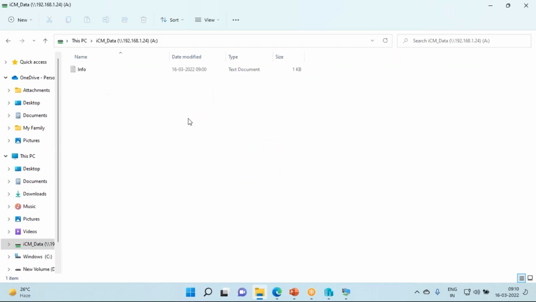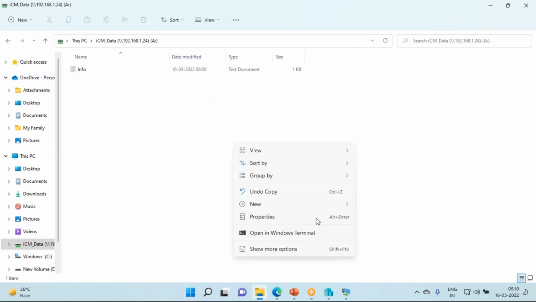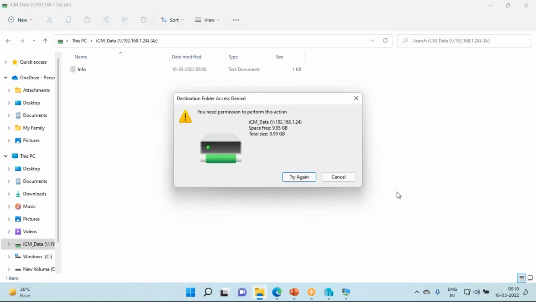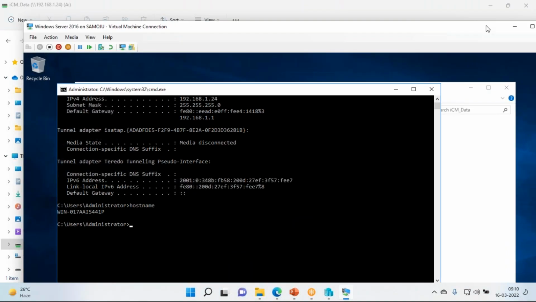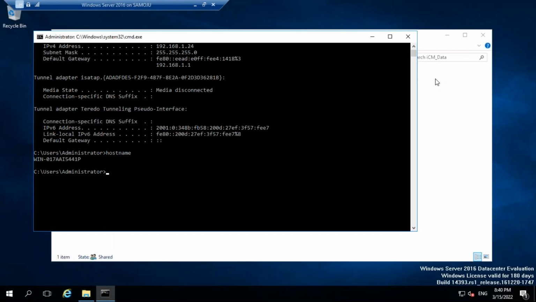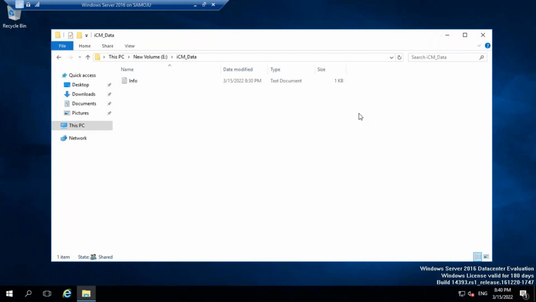So I can copy the data now. Still I have read-only permission, right? There is no permission. If I change the privileges, the permissions there, then I can do it. How can I? I'll show you here. Now I just move to the server. This is the shared folder.